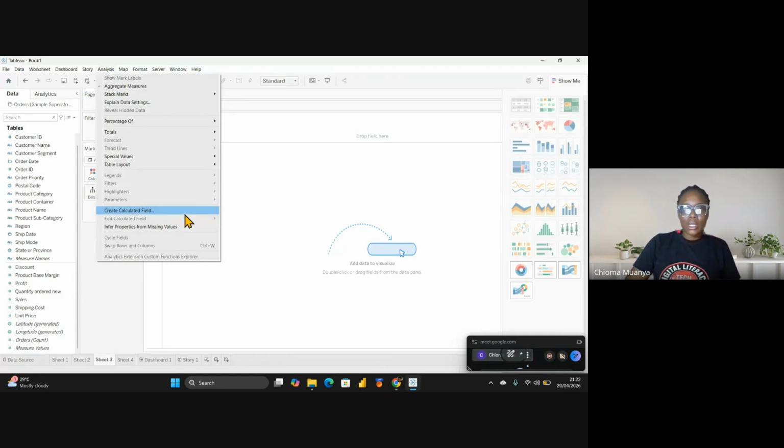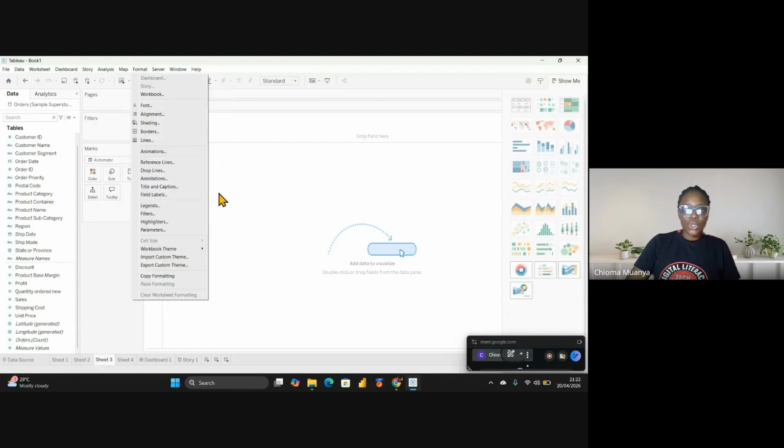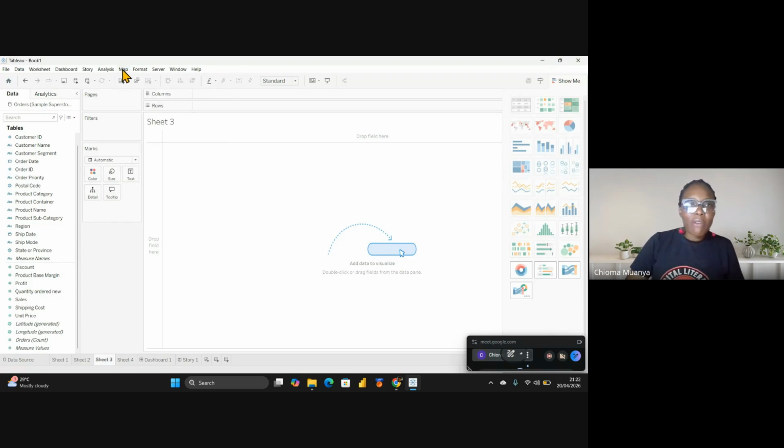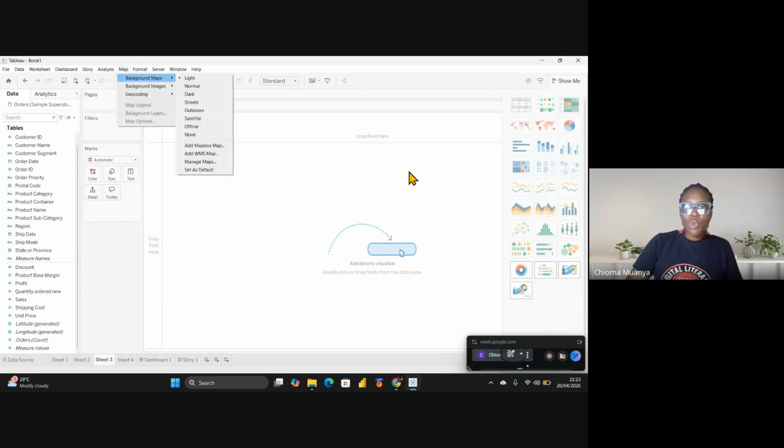Because we don't have anything here, we can see forecasting, trend lines, all of that, lots of things to do. If you're working with a map visual, this is where you edit. You can have different background images, all of that, how it shows. That's for the map.